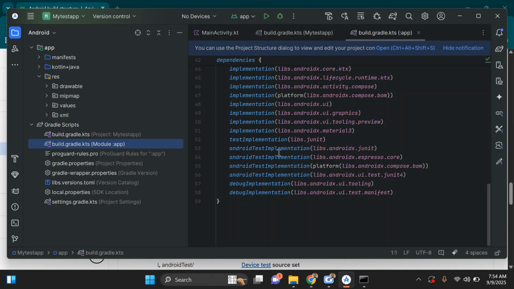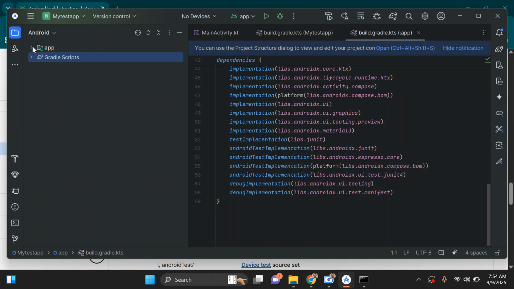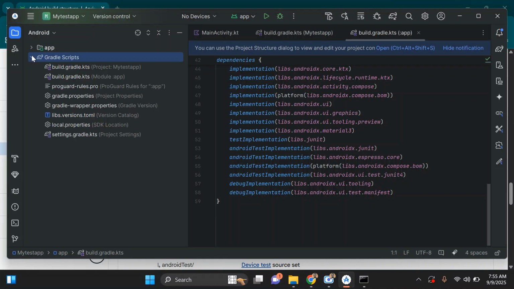If you're in Android view and want to see all of your dependencies, just go to Gradle Scripts and click on build.gradle.kts (Module). There are two build.gradle files.